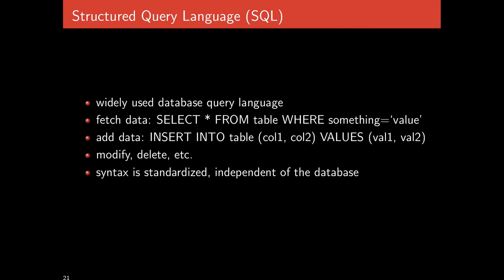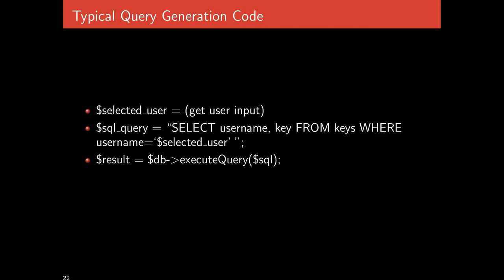A database can be implemented and stored in different ways; however, SQL is an interface to it — an API to access that data. The different databases can all support SQL because SQL itself is simply a language you use to interact with databases. When generating queries from user input, we have to assemble the query including values from the user. The user provides untrusted input, we build a query based on those values, and then we execute the query. For example: we create a variable selected_user based on user input, build the query 'SELECT username, key FROM keys WHERE username = selected_user', and run it on the database.